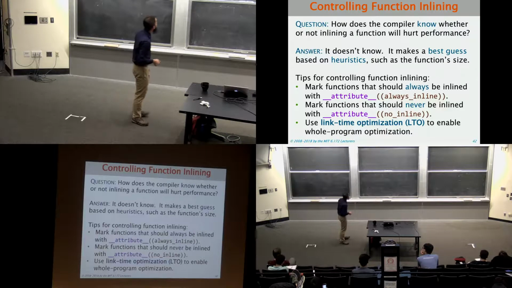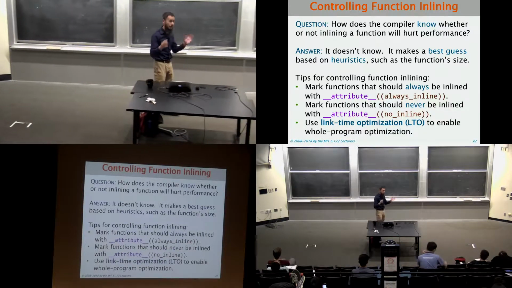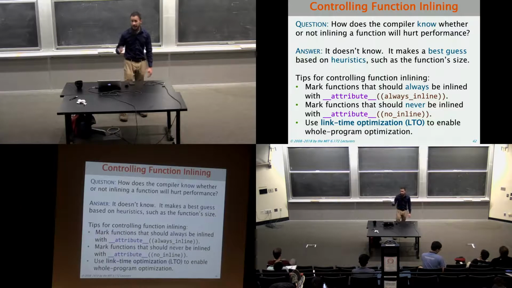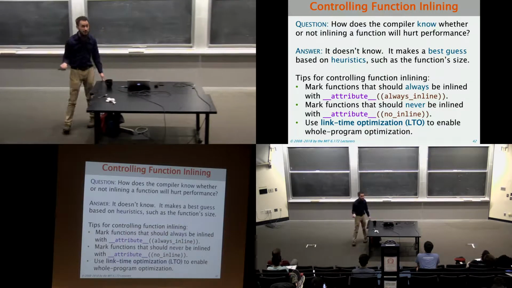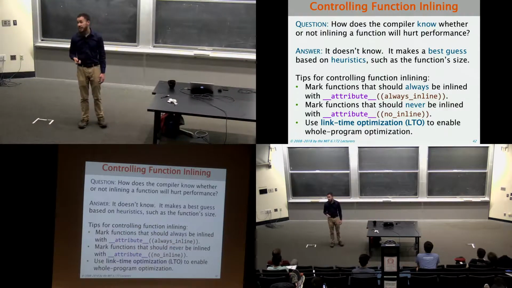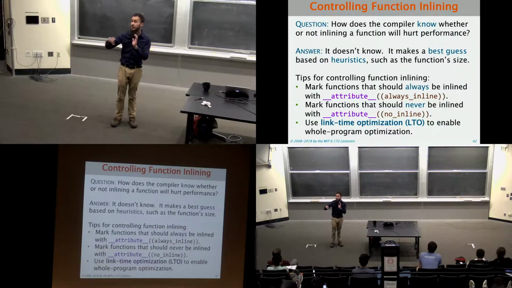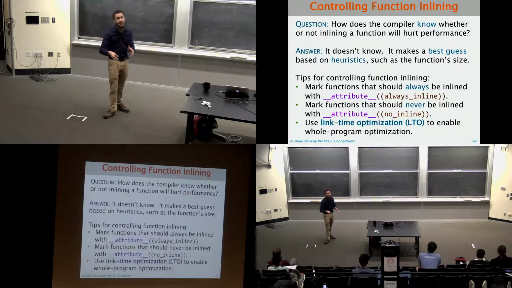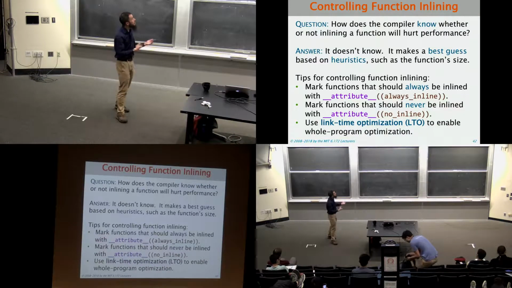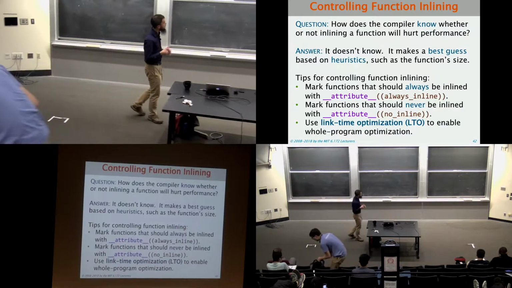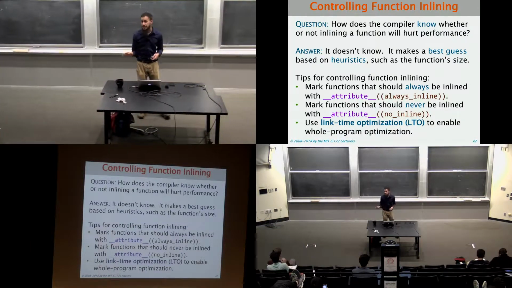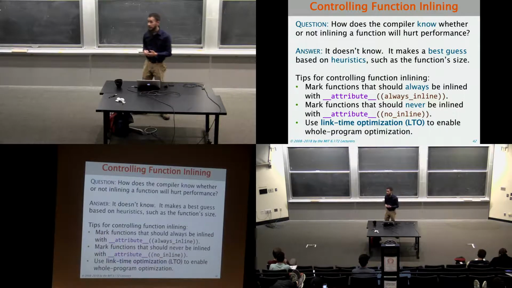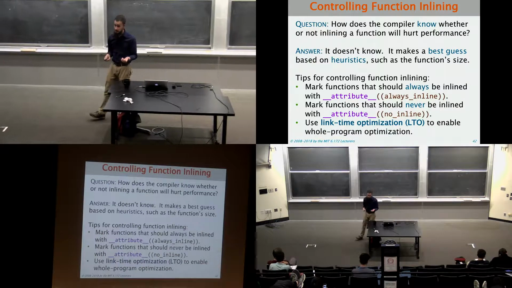So to wrap up this part, here are just a couple of tips for controlling function inlining in your own programs. If there's a function that you know must always be inlined, no matter what happens, you can mark that function with a special attribute, namely the always inline attribute. For example, if you have a function that does some complex address calculation, and it should be inlined rather than called, you may want to mark that with an always inline attribute. Similarly, if you have a function that really should never be inlined, it's never cost effective to inline that function, you can mark that function with the no inline attribute.